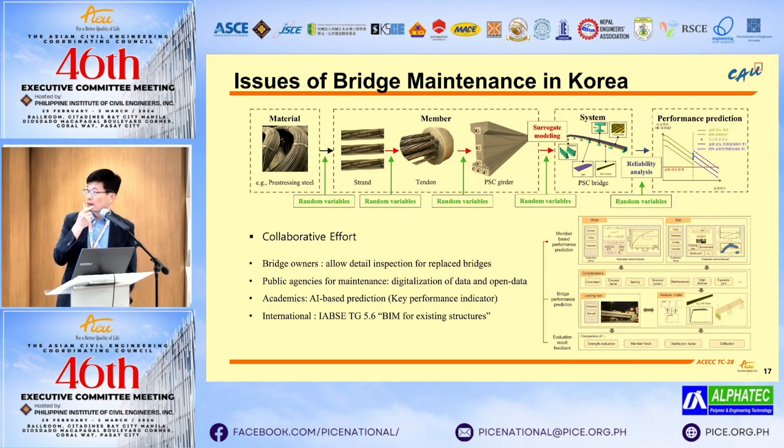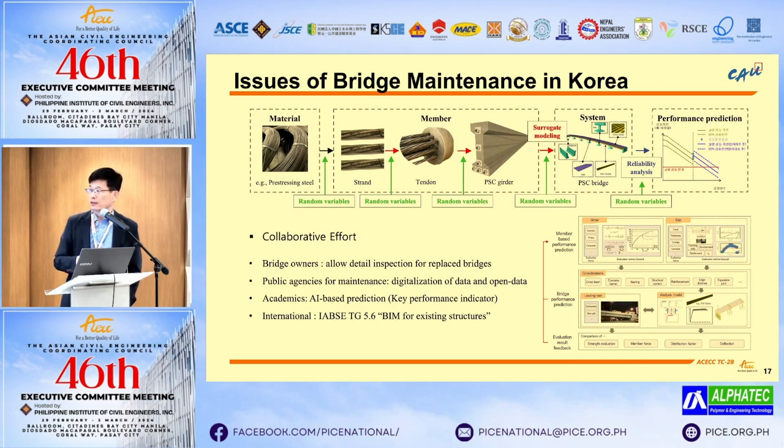So for this technical committee, I want to propose our collaboration. We can collaborate between bridge owners, well, between engineers and between researchers, because we have similar damage reports, right? We collect them. So for example, one case is that every agency of bridge owners can have some digitalized way of handling data, and we share it with each other and build up data twins or deterioration models. For example, the carbonation of concrete under different environmental conditions, or the corrosion of reinforcing bars under different conditions, we can collaborate. So that is one of my suggestions.